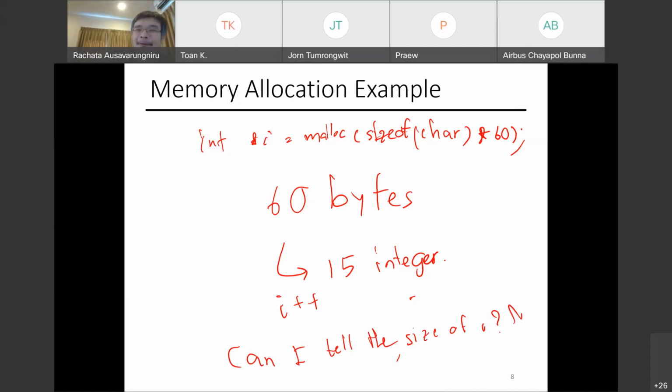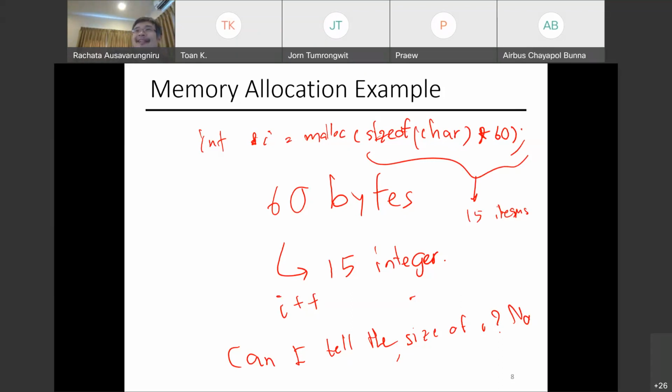The answer is no. So that's one of the things you need to make sure you know as a programmer: once I do the malloc, make sure you also keep track of the size of the thing you just malloc'd. Otherwise, you can't tell the ending of this pointer I. Does that answer your question? Just make sure you keep track of that too, like that this is 15 items. Somehow you need to create another variable, maybe called size I, let's say 15, right? So is it more clear?